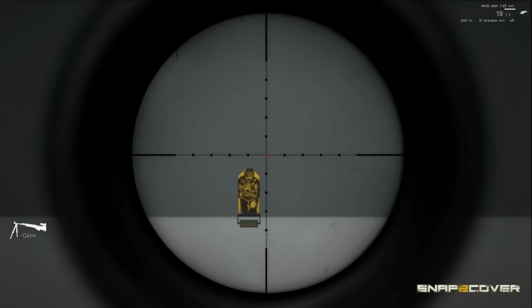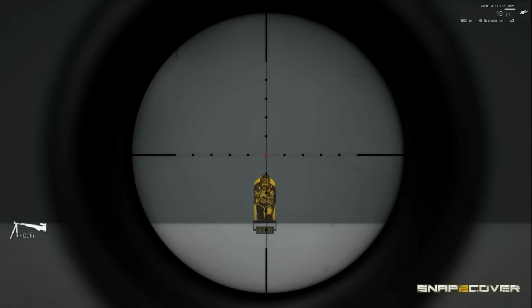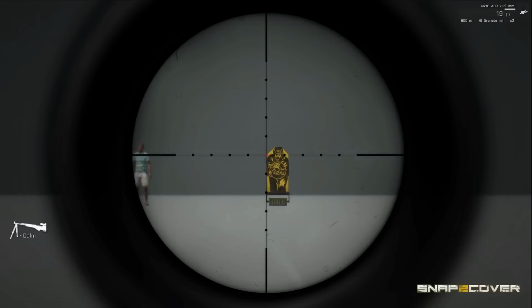we miss. Nothing happened. Target didn't fall, no impact. What the heck happened? We ranged for 600 meters, zero for 600 meters, we pull the trigger. Why didn't this guy fall?